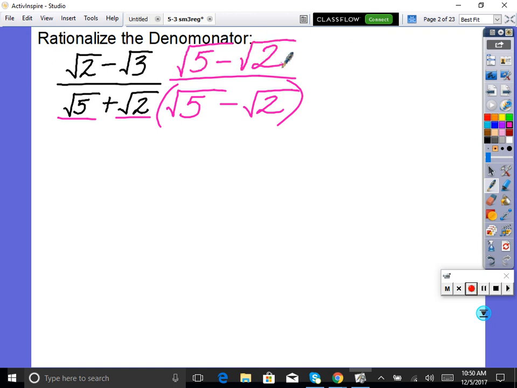Now understand, we do not need to rationalize the numerator. The numerator can have radicals, so that's why we picked to rationalize the denominator. The next thing to know, if you have 2 terms, you need to put parentheses, otherwise you're going to probably mess up in your multiplication. What I want you to do is finish this one off. Multiply out the top, multiply out the bottom. If you still have a radical on bottom, either you rationalized by the wrong thing, or you've made an error somewhere. Because the whole goal of this was to get rid of a radical. Ready, go.